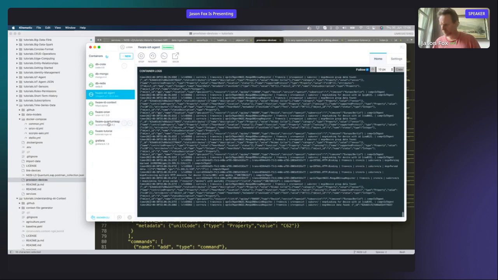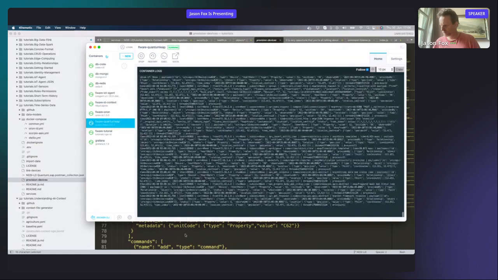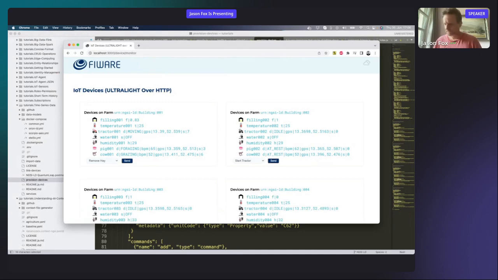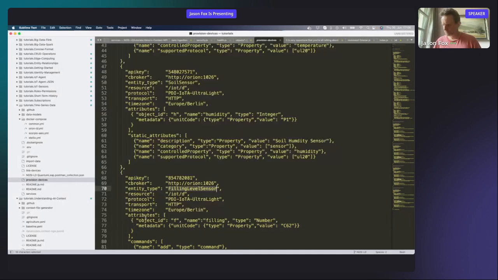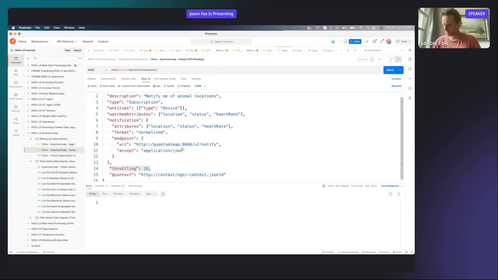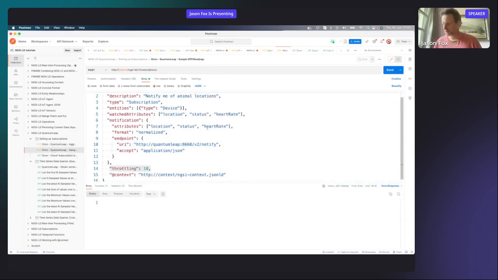Go back to Quantum Leap. What are we calling this? I'll see if I can do that for a different animal. Oh, it's probably not filling, that's why. Let's look at an animal heart rate.